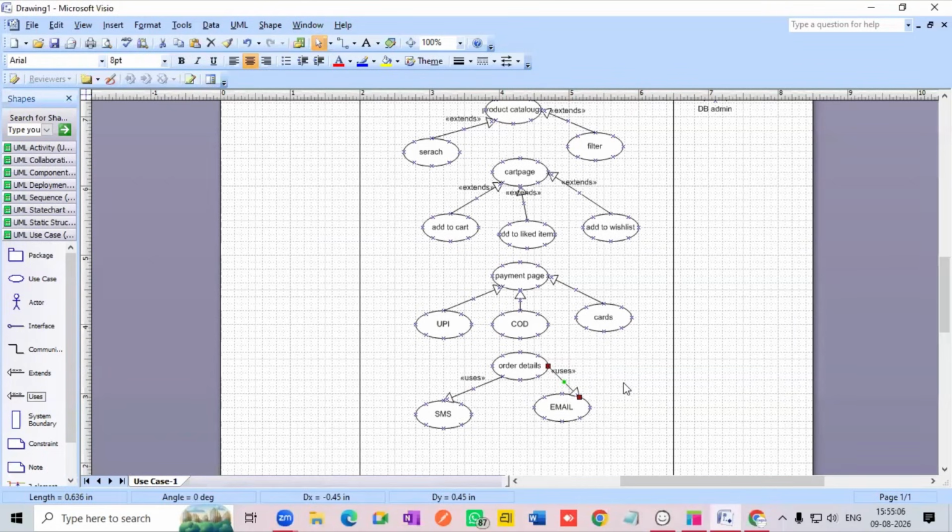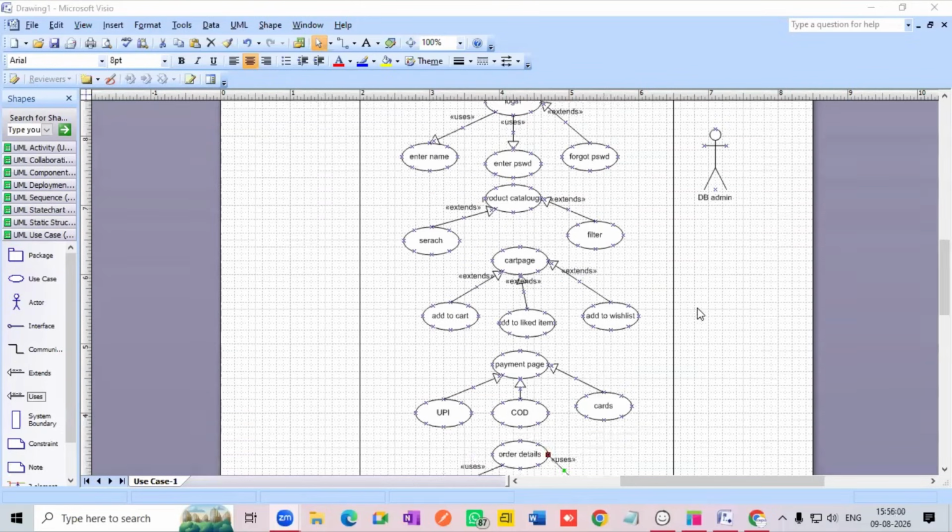Here I use the include use case. Why? Here you have to use include because the order details need to be delivered. In the order details there may be information about the product, like your transaction ID and order delivery date. That is complicated information you will receive from the e-commerce web application. So we are using SMS and email as include, because both are mandatory. We are not using extend here.